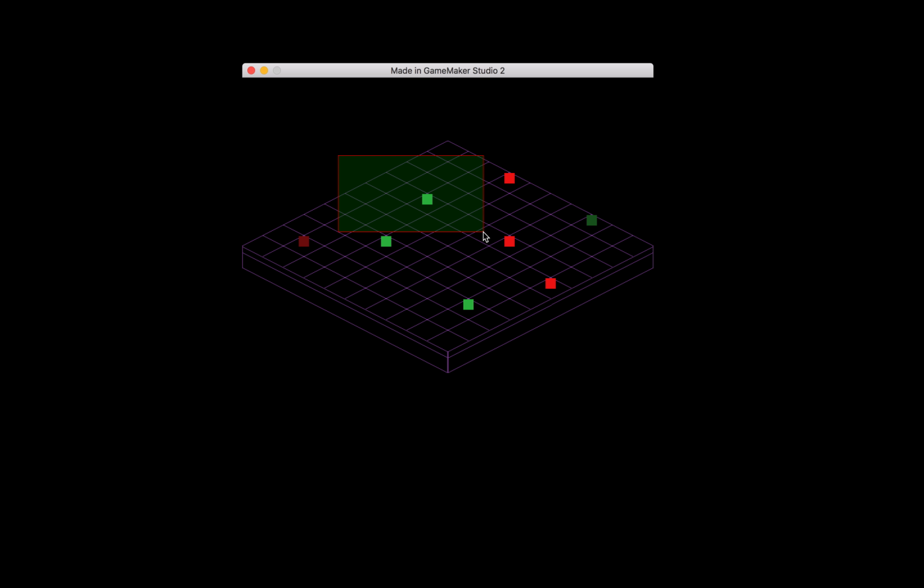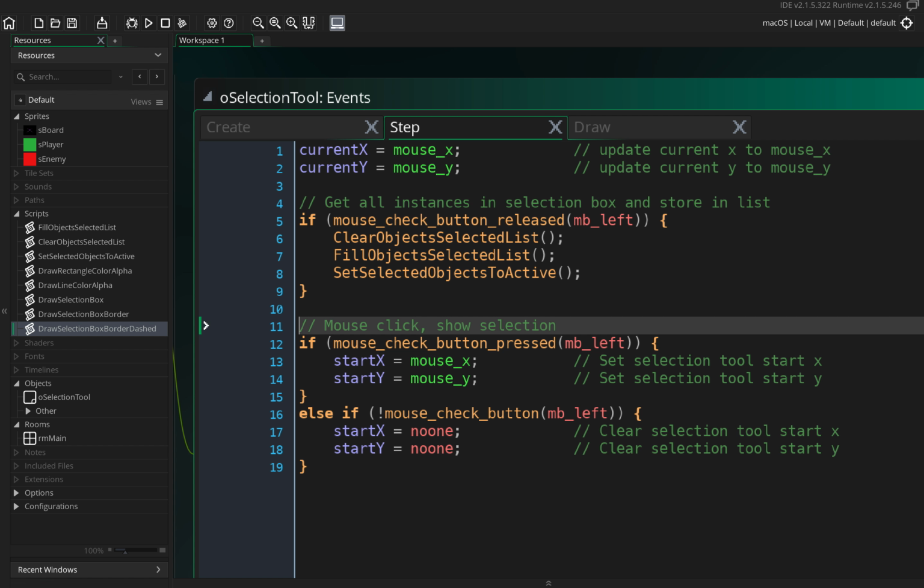box and a border from our current X, which is right up here, our current XY, our start XY, which is up here in this corner, and then wherever our current XY is. So that's it. We just click, we store that value, and then we just draw our selection box from the start position to the current position, okay? So that's pretty straightforward, and that's what this is. So this is setting our start x and our start y to be our mouse xy when we click, so check button pressed.